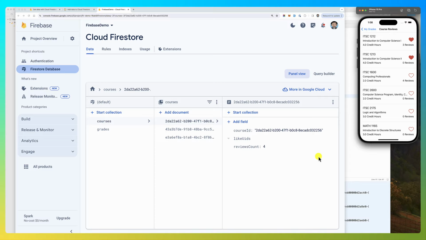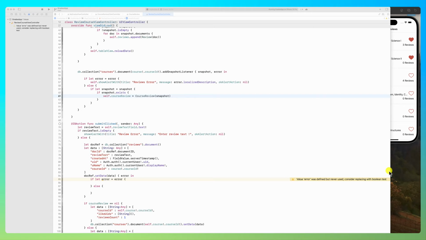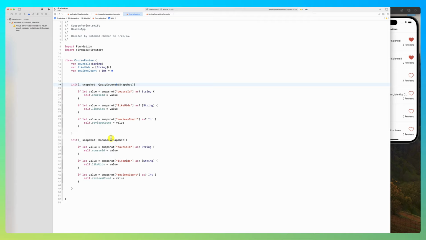I know it was a little bit quick, and there was a little bit of confusion with the constructor here. There is a document snapshot and there is a query document snapshot. It doesn't want you to go from document to query, maybe because of the subclassing. So basically, if you just remove this altogether, it will work also, because I think query document snapshot is a child of document snapshot, so you can do downcasting. So we were trying to do upcasting and it's not happy. So I just created another one. It's fine.